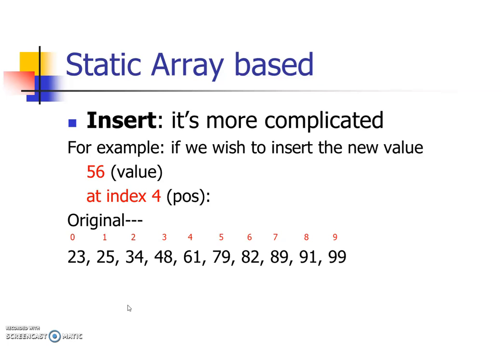Therefore, let's take a look at the insert implementation. By using the example, you will understand that for the insert operation, you need two parameters. The first parameter is the value that you want to store in the list. Whatever the value is, it can be an integer, a floating point, characters, names, grocery items, whatever is related to your list. Besides that, you also need to indicate where you want to insert. The location does matter here.